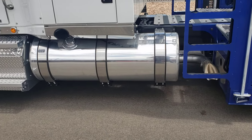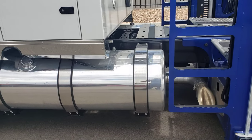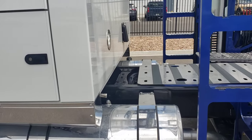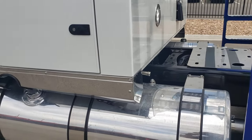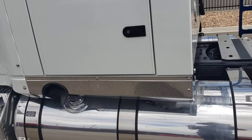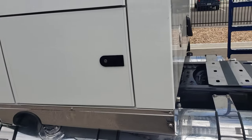The exhaust pipe sits right in front of the hydraulic tank location, which is great — it's going to keep that oil warm in winter. I can see that I shorted myself on fuel capacity. This is a 120-gallon tank; I probably had room for another five inches, which is 10 gallons capacity. I could have put 130 on that side and 130 on the other instead of a split tank — that would have given me an additional 50 gallons capacity. Currently this truck has 120 gallons on one side, 80 on the other, with a 30-gallon hydraulic tank.